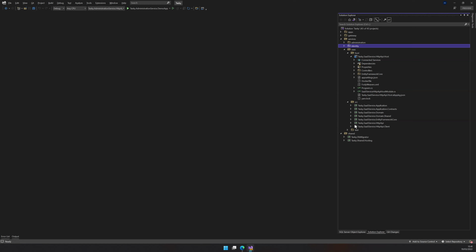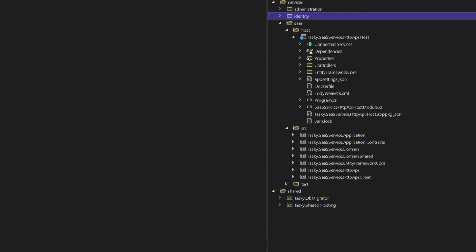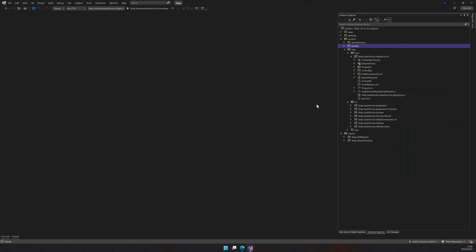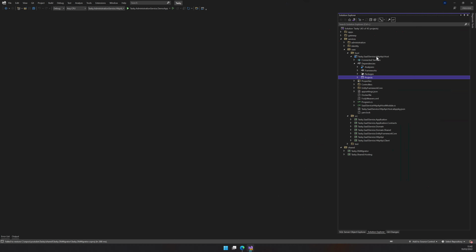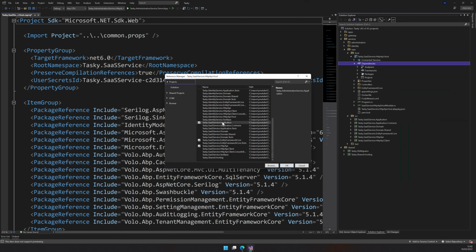So if you come and look at it here in the host, it's again the same architecture. We have a host here and the ABP domain-driven design projects. The first step is, as always, remove the wrong shared project, and we will add the shared project as a reference.